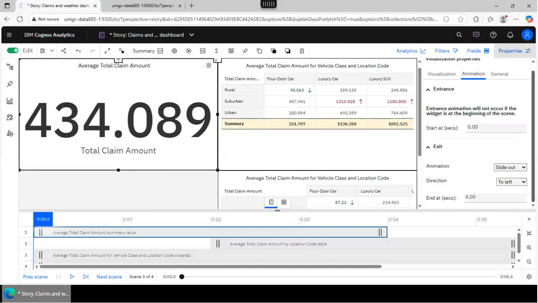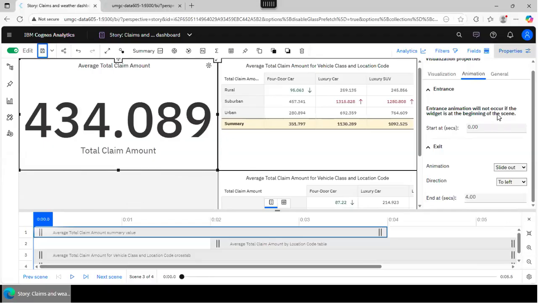So if you did a good job in your assignment 7, you just save the dashboard as a story, and you add this animation stuff, and you'll be almost done, pretty much. So please do yourself a favor, do a good job in assignment 7. When your dashboard is ready, save it as a story. Because if you make any changes to the dashboard after you saved it as a story, the changes will not be made to the story. So just remember that, do it when you're totally ready.